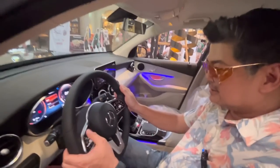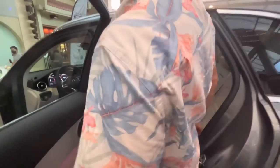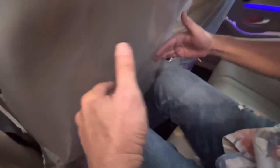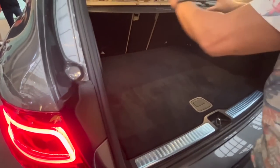Para may laruan eh, no? Nice. No doubt about it. It's a European car, so maluwag talaga siya. Legroom, okay. Sa likod naman, it can fit 3 people. Okay lang. Na-adjust naman to. Pero medyo masikip ng konti dito if you're tall. Pero okay lang. Ayan, maluwag naman siya sa likod. Pwede kang maglagay ng isang malaking luggage dyan. Or dalawa. Dalawang big luggages.